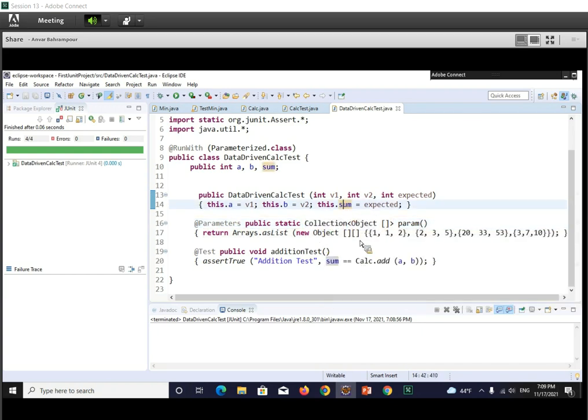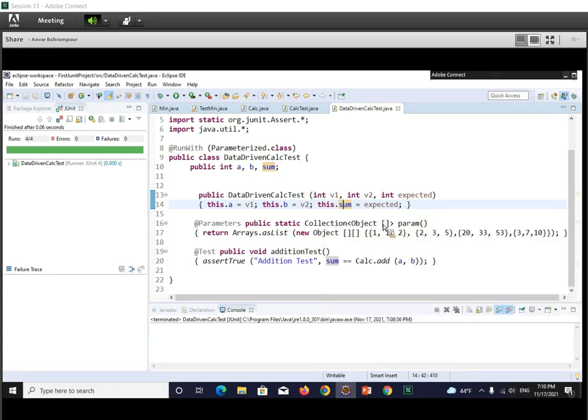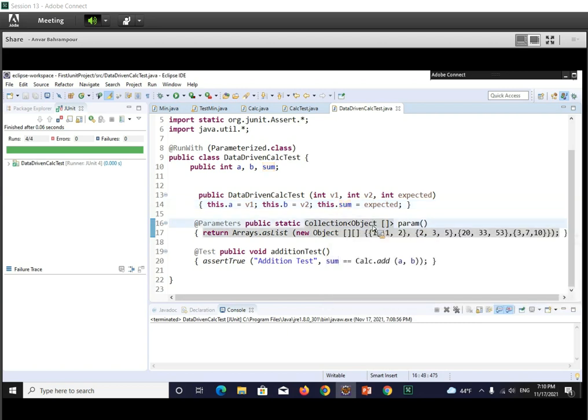So please look, when we focus on Object, we see the reference of this object type. This is a class of the Java language. Okay, and you can see the definition of this class. It is not the name of the array, but it is the type of the array. Okay.